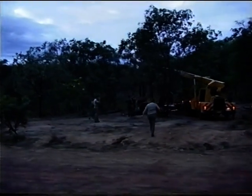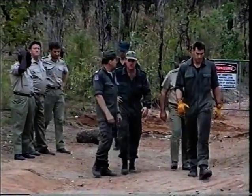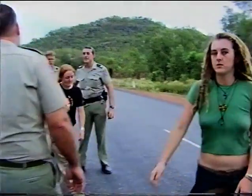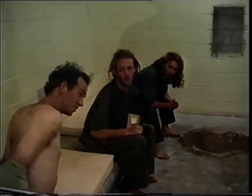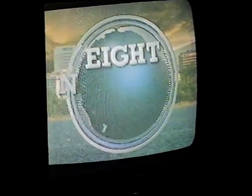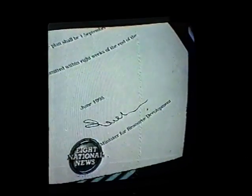In an early morning raid, Gary and the TRG have surprised the protesters and dismantled the blockade. The 3 cars, the tripod and banners are removed, and 8 people are arrested. TRG were amazingly rough this morning. It's not really nice to be manhandled in such a way for just a peaceful action, you know? I was literally picked off the ground by my hair and then had my face slammed into the ground and then stood on my head. 1 week later, the Northern Territory government gives the go-ahead for construction to begin at Jabaluka.